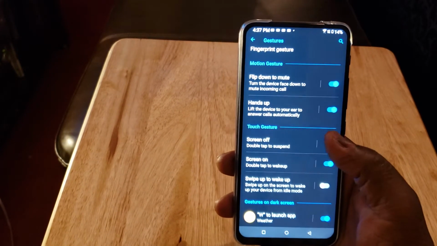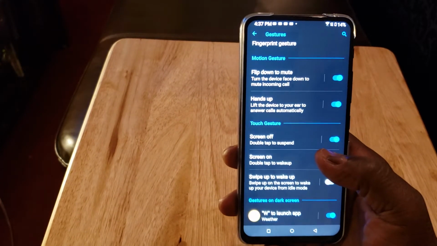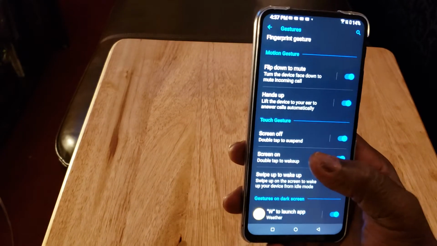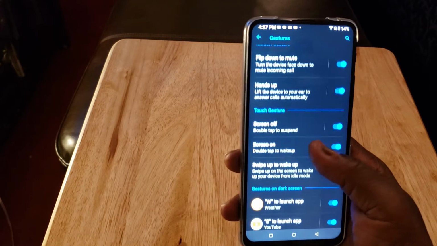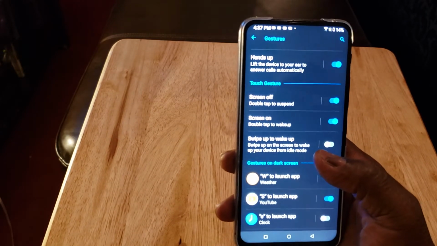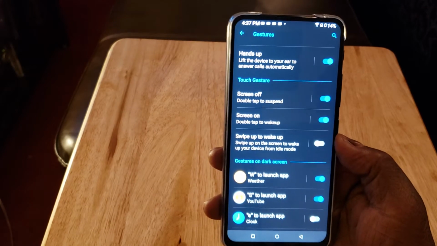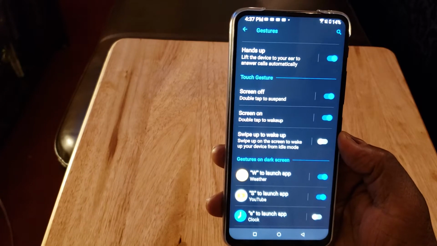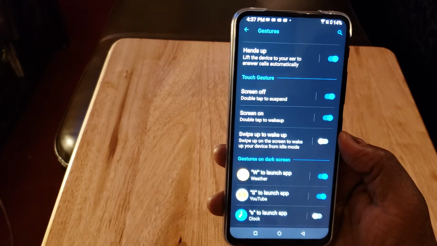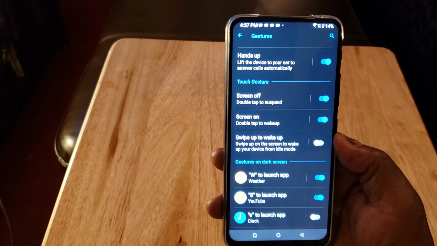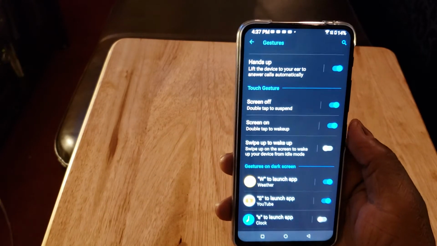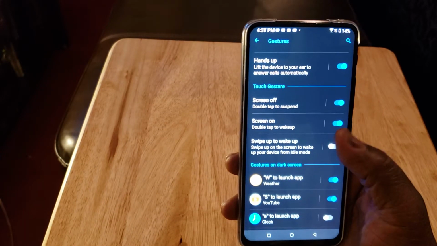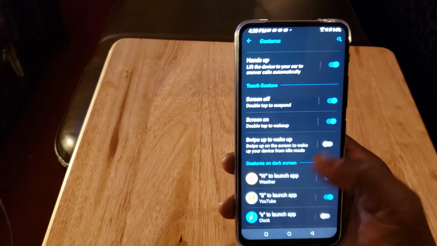This is probably one of my favorites, and I like the fact that they do both here. You could double tap to wake the screen, and you could double tap to sleep the screen. I like that. I wish every Android phone had that feature. Samsung need to put that on their phone, especially with them putting the power button on the left, which was stupid. They should definitely have that tap to sleep. Now, they do have tap to wake, but they should have tap to sleep as well, because then it wouldn't be that big of an issue for me having a power button on the left. If I could just double tap it with my finger and just turn the screen off, they need that.